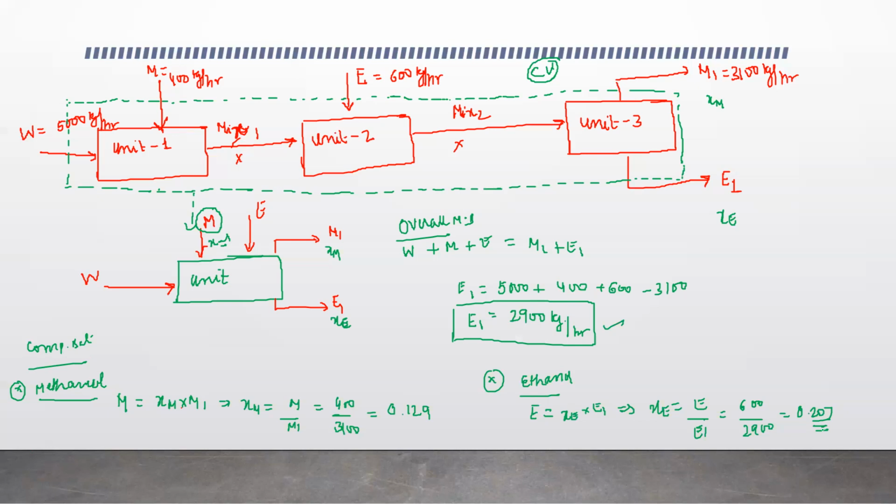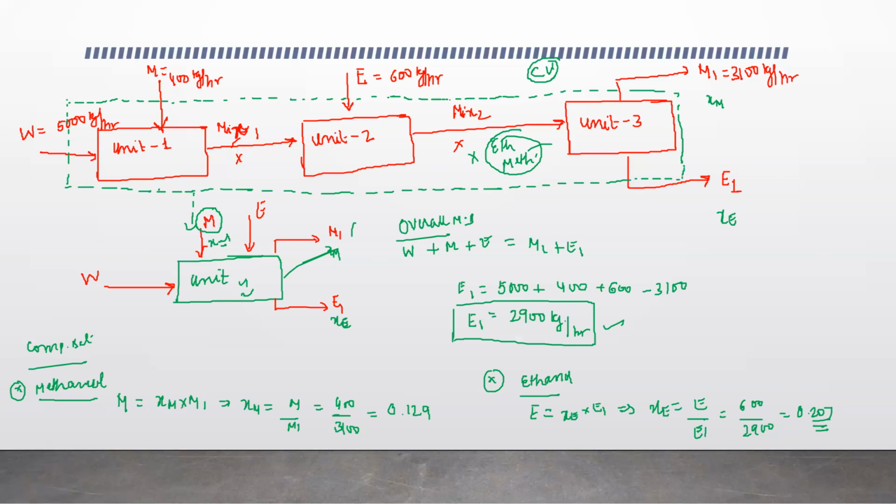But at times the questions are complicated, where you're not able to simply use the green block diagram. For example, if I ask you what is the composition of ethane and methane here in mix 2, you'll not be able to tell anything based on this block diagram, because we have nothing over here. We don't have mix 2 over here. So in that case, we form equations for individual units.